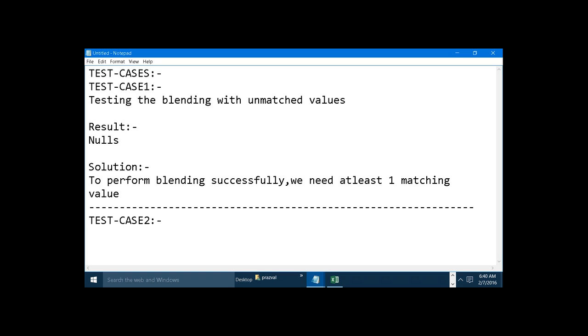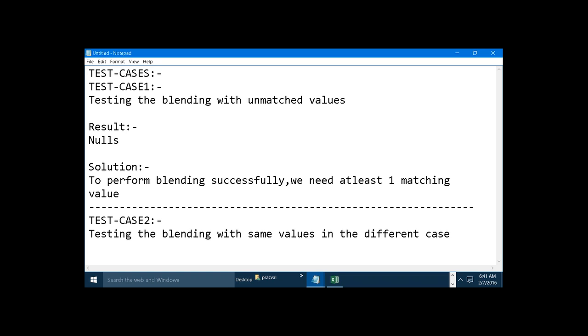In my test case 2, I am going to test the blending with the same values or matching values in a different case.